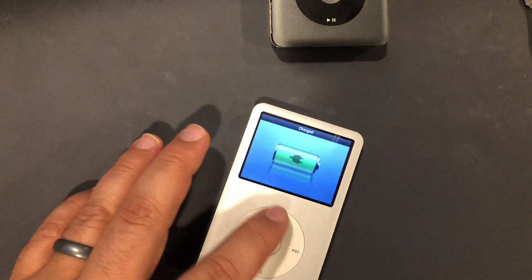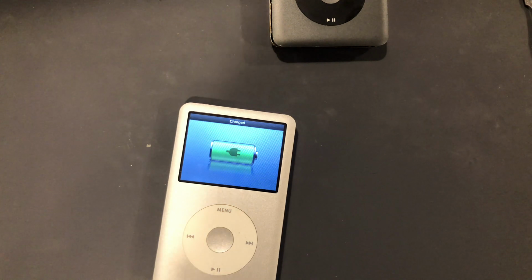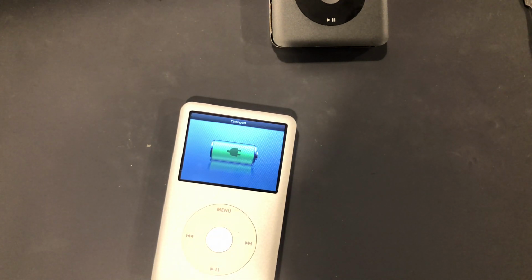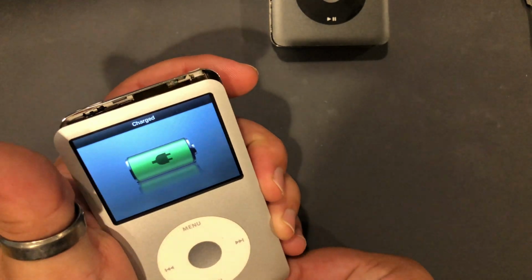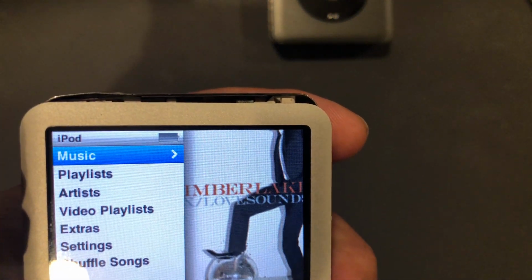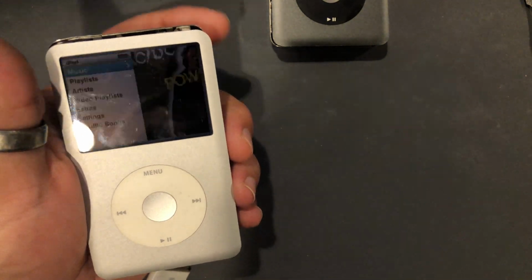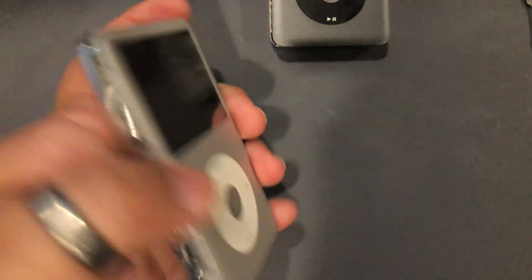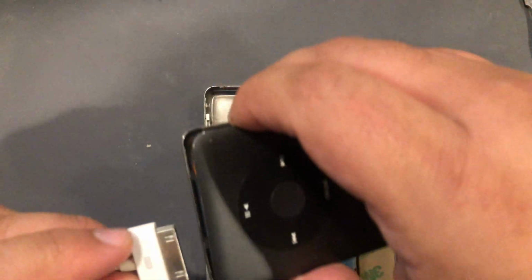And then I noticed this one says charged. I mean, it's only been 20 minutes, and that battery, as you remember, was dead. So something else is going on with this one, so let's unplug it and see if it actually is charged. I don't think it is. Nope. Look at that. All the way down to nothing. So either the battery is bad or something is going on with the charge port. So while we're swapping this out, I'm going to charge this one and just make sure this one is doing okay.